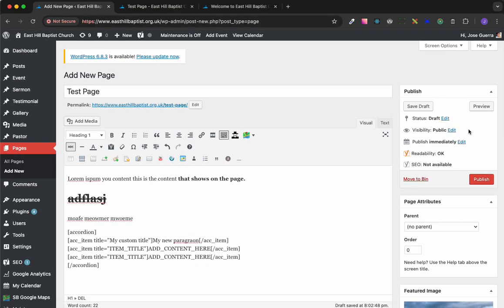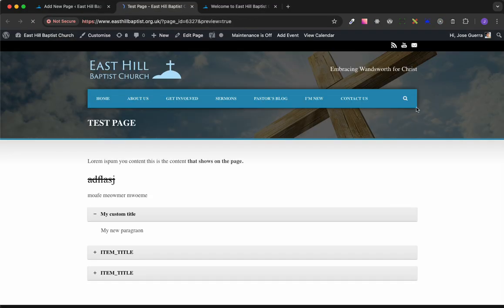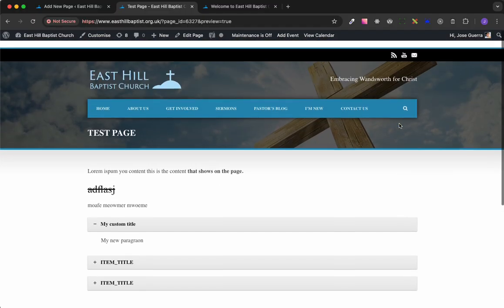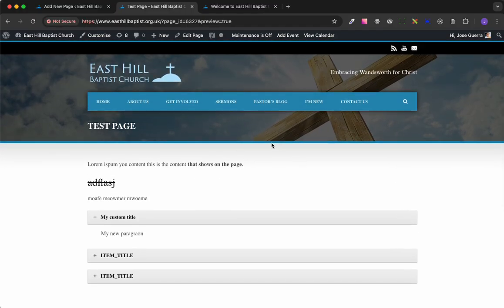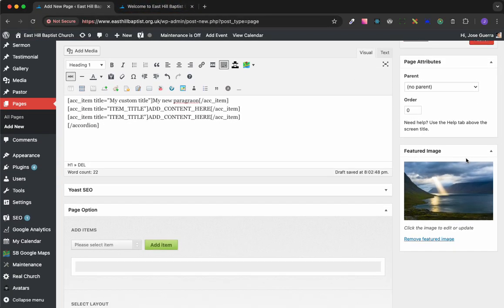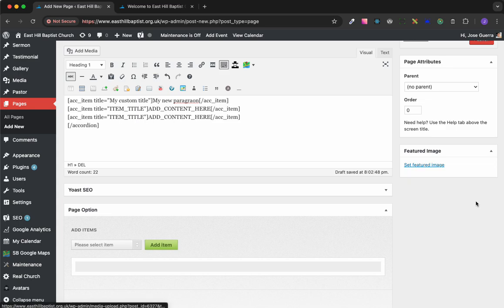If we go back up, let's have a look and see if this will actually add it on here. Okay, so in this case, it didn't add it. This may not be a feature that's available on pages, but it is available on blog posts. So we will look at that when we get to the blog post. Let's click remove on that.